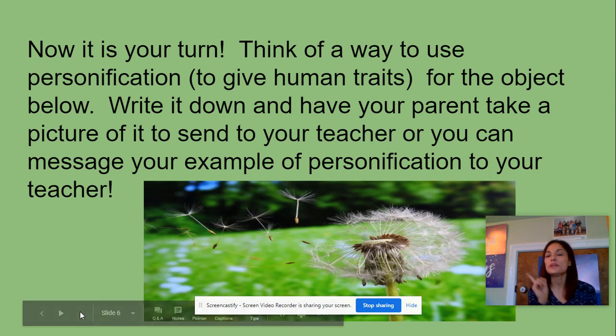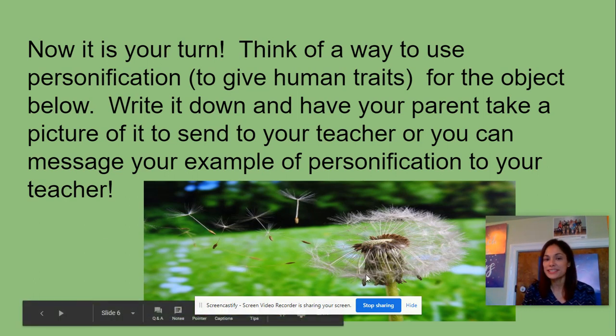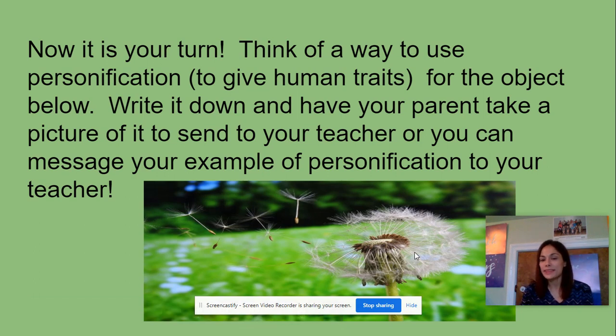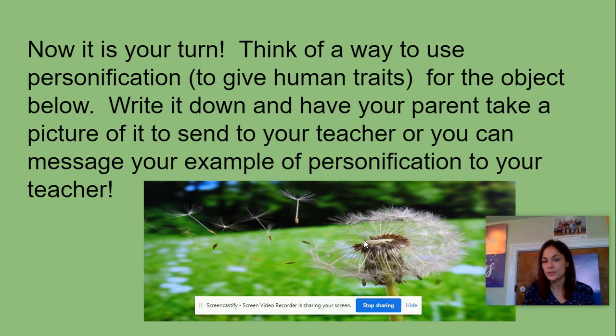So now it's going to be your turn. There is an object down below that you can see, something fun that we all like to play with outside. And I want you to think of a way to use personification for this object. I want you to give it a human trait. Okay. And if you would like, you can write it down and have your parents take a picture of your sentence to send to your teacher, or you can message your example of personification to your teacher.